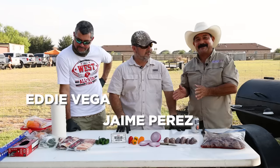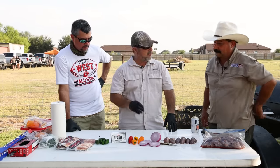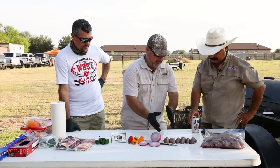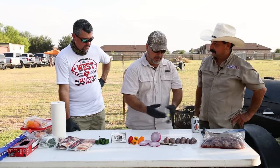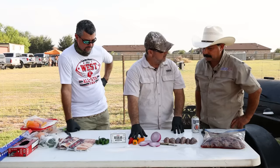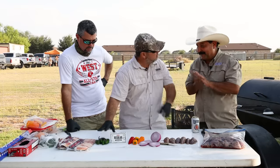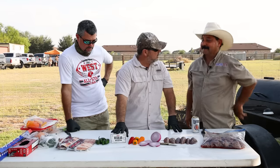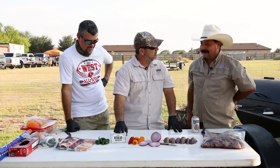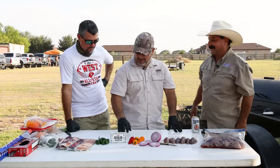We got two expert cooks here today. They're going to show us how it's done. We got just the simple ingredients. Of course, the main ingredient is the white winged dove right here. We basically pull the breasts off — they still got the bone plate in them, and in a minute we're going to show you the process of filleting them out. We got this onion, bell pepper for those that don't like it hot and spicy, jalapeño for those that do — that's part of the stuffing — and then the cream cheese. You need the American Pitmaster barbecue rub.